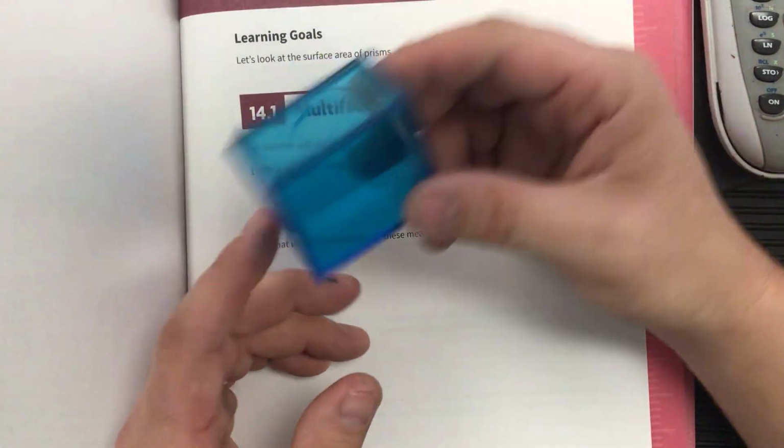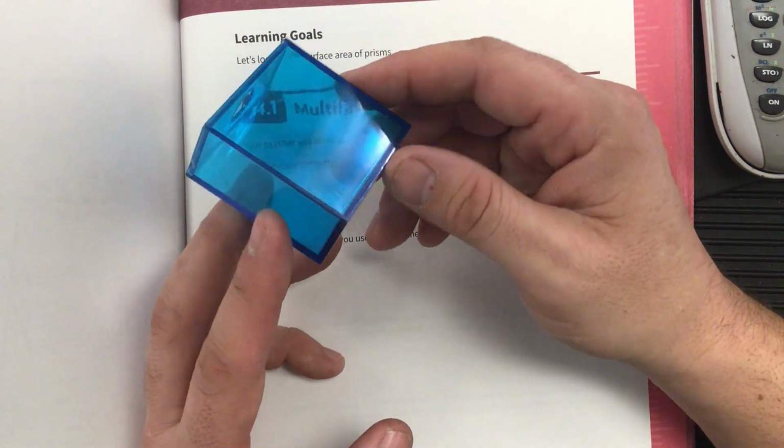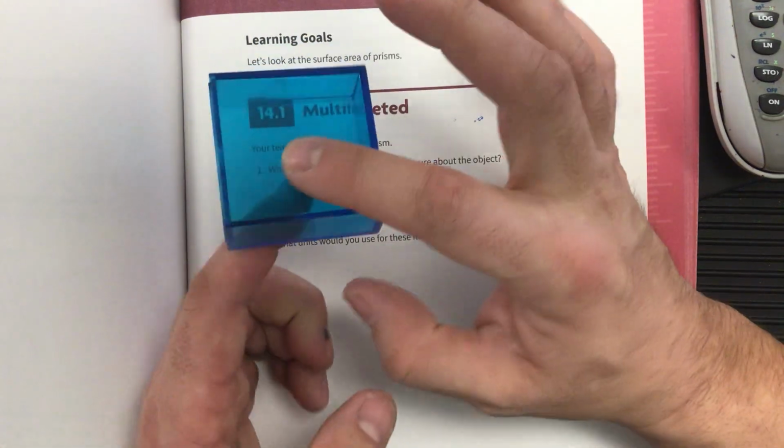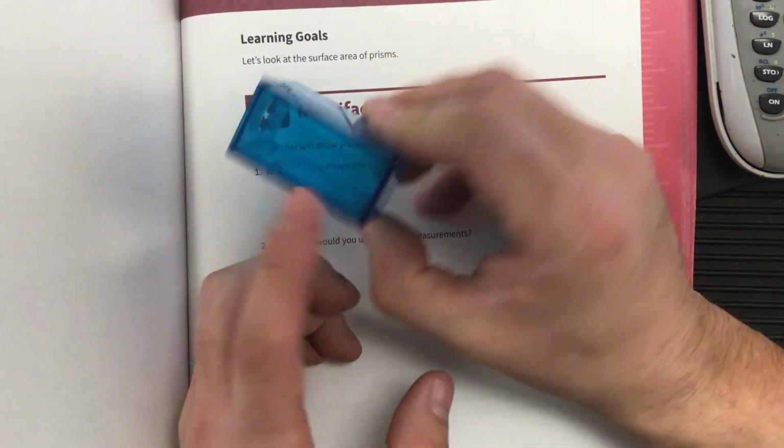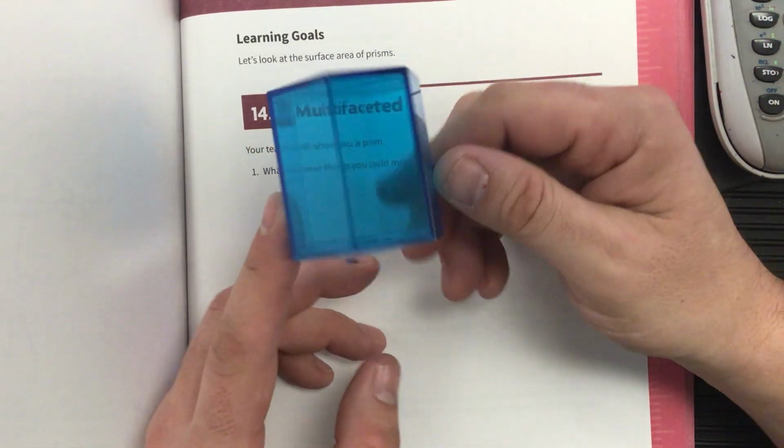And they're all rectangles. But the trick on this one, you know, you don't have to figure out every side. If I figure out this side, it's going to be the same as the opposite. Left and right side would be the same. Top and bottom would be the same. Then you can get some more complex figures.